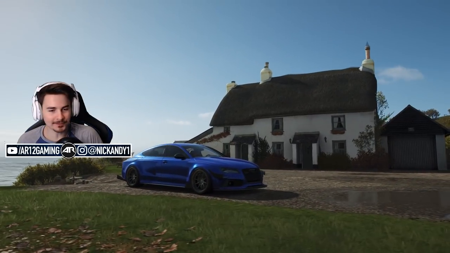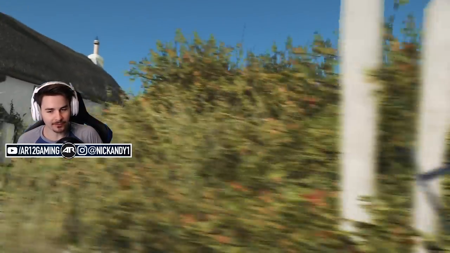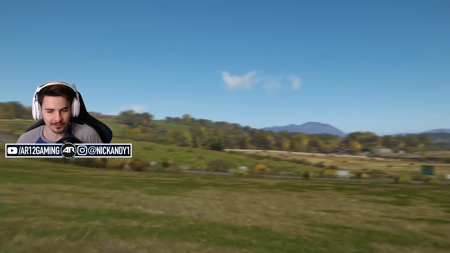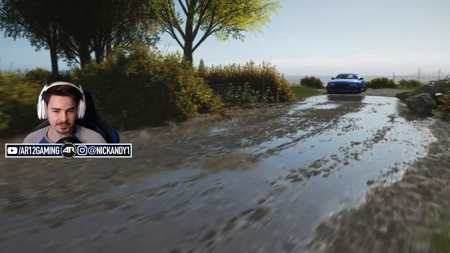Welcome back to Forza Horizon 4. Would you look at that? It is suddenly changing color. I've fallen off the cliff. Welcome to autumn in Forza Horizon 4. The trees are orange, water is everywhere. And more importantly, for today, it's a muddy season here in autumn.